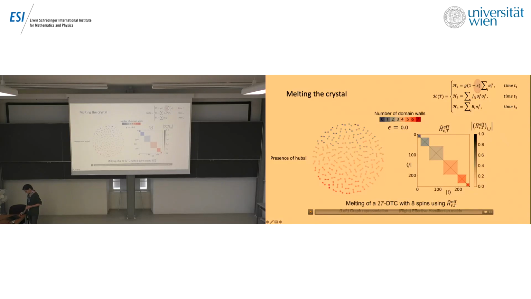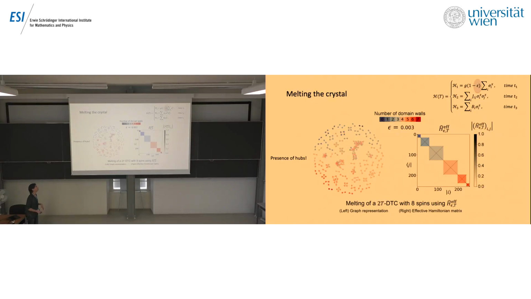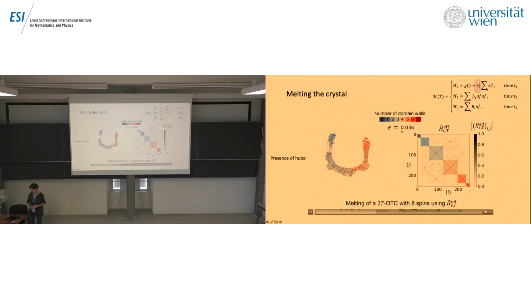So we made this little video that shows how the graph of the system, of the effective Hamiltonian, changes as we increase the value of epsilon. Is it working? Yeah. So we see some generation of hops, and we also realized how things like to couple in a very specific way. That's why the colors are there, and I'll explain what the colors mean. And we also saw that up to a certain value of epsilon, we always still have one isolated dimer. And that gives us a clue on why the system is robust.